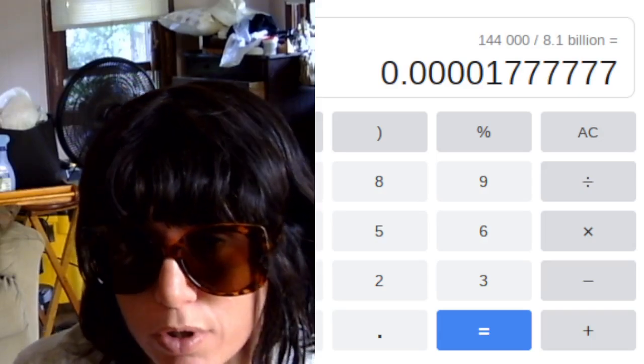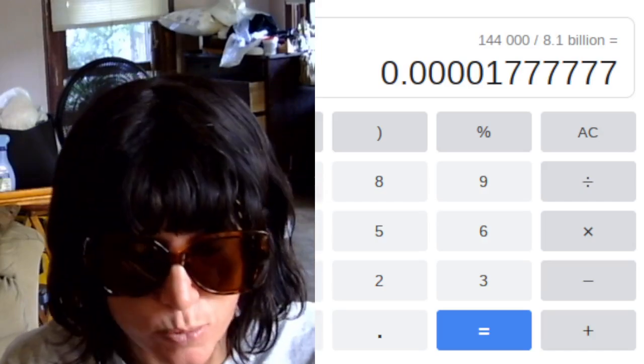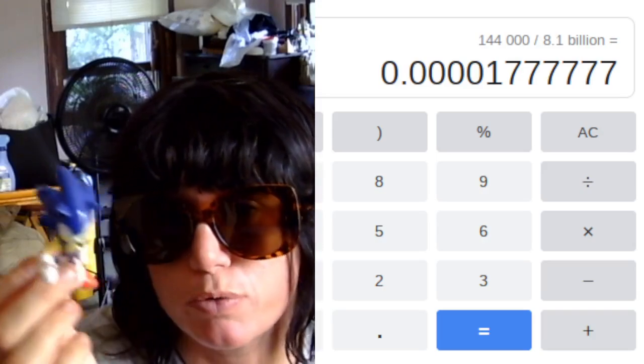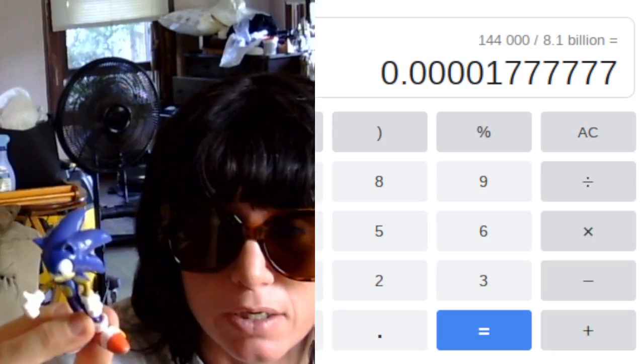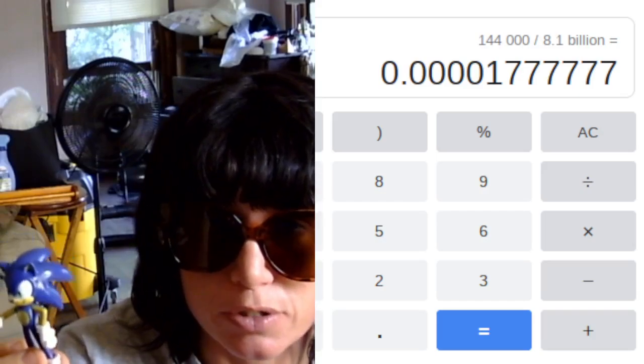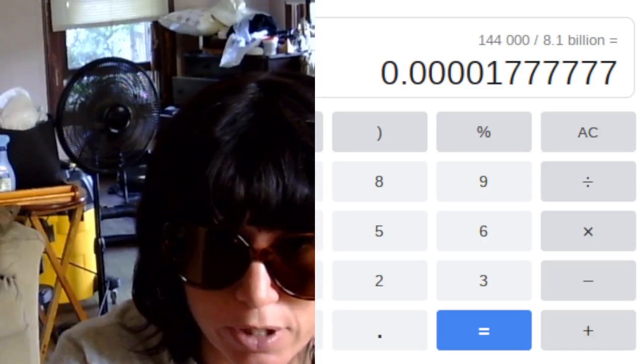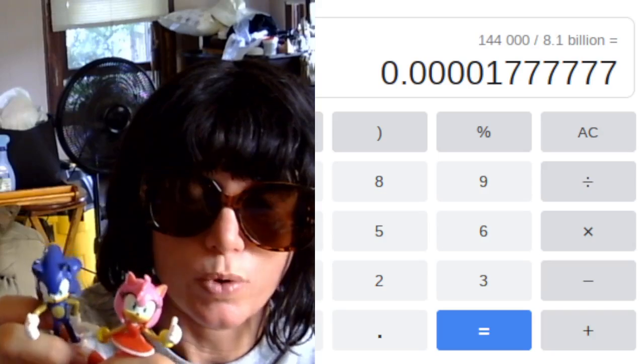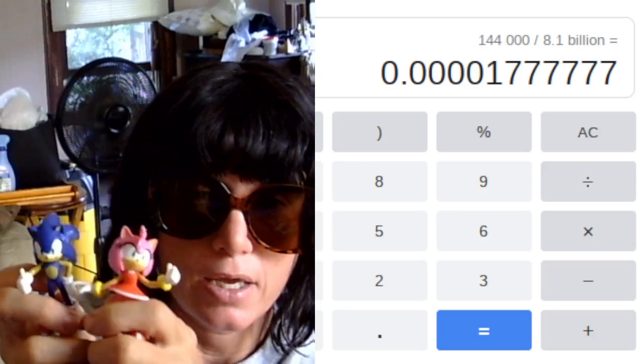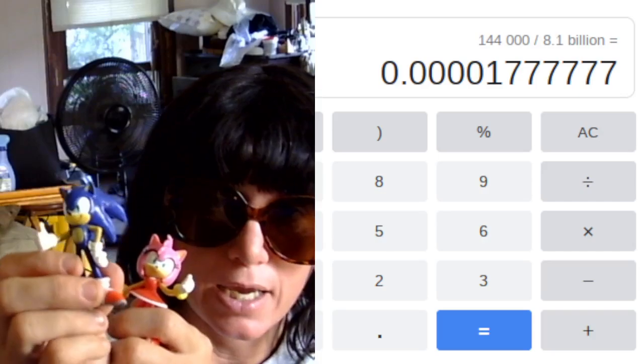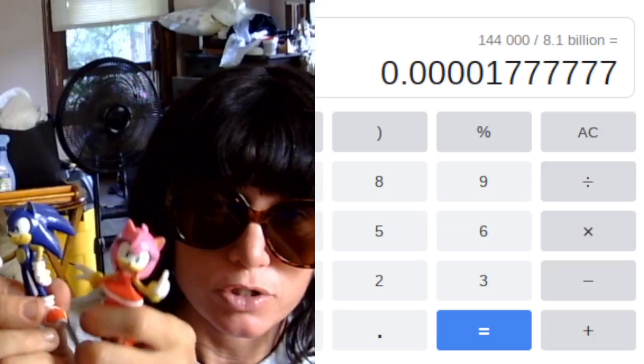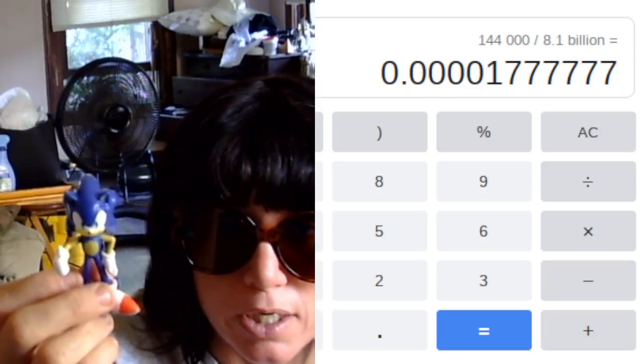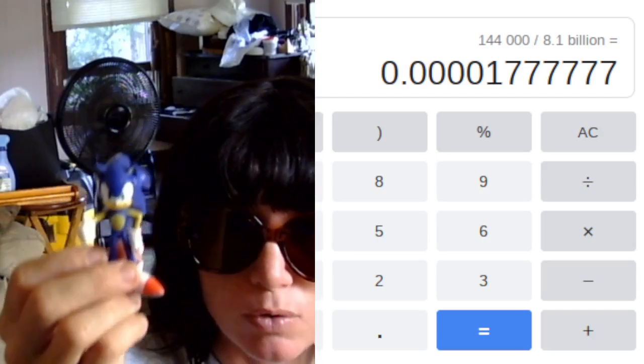So there are cases where God says that one partner in the relationship has more authority. And this also extends to greater society. So let's say, traditionally, the husband would be making the money. So he's the one making the money, in charge of the finances. Now, they both use this money. It's pretty fair. Like, you're supposed to buy clothing for yourself, buy clothing for your spouse, buy a meal for yourself, buy the same type of meal for your spouse. That type of thing. But then there are cases where sometimes there's a larger expense. And so let's say that Sonic is earning the money here. And this is really his forte. And Amy wants to use more money. Now, he would have more say-so in this situation because he's taking the authority. He's doing the work. He has more responsibility in work. So that gives him the authority.